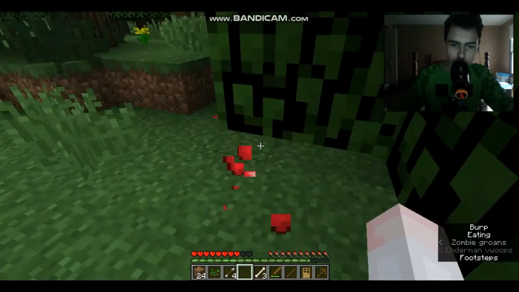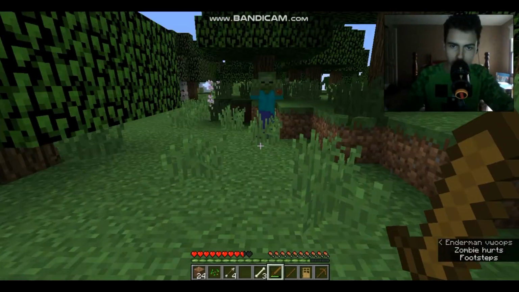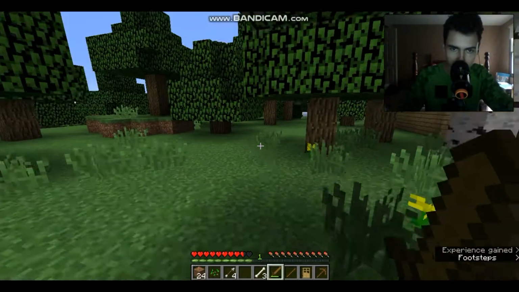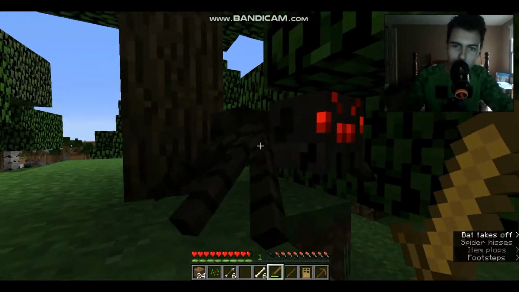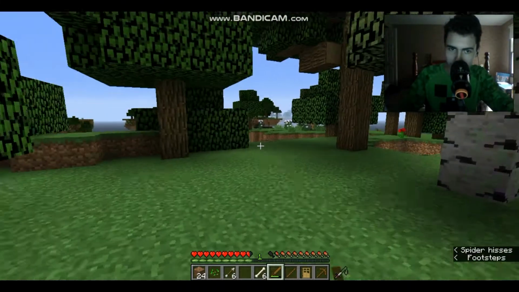Oh, hi, Mr. Skeleton. I'm a zombie. Anyway, some creeper out there. I think these are one of the highest threats in the area because of their explosive power. Anyway, did this guy drop a bow? Oh, no, he didn't. Oh, hi, Mr. Spider, jolly good seeing you. Anyway, at least he's friendly.